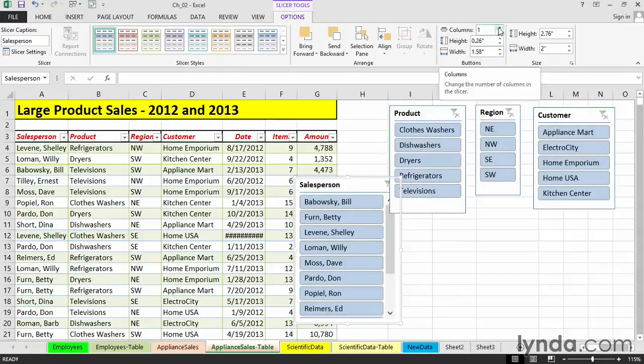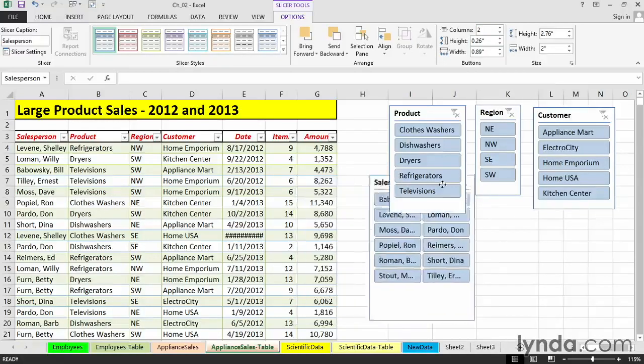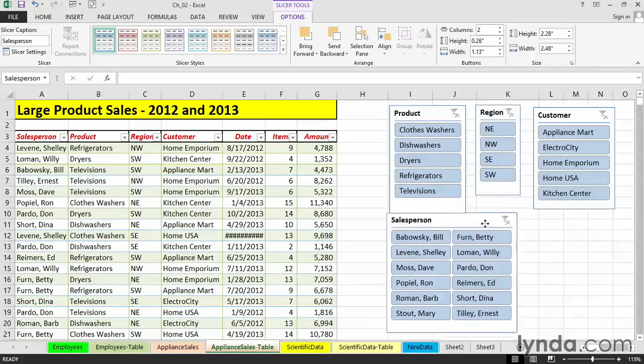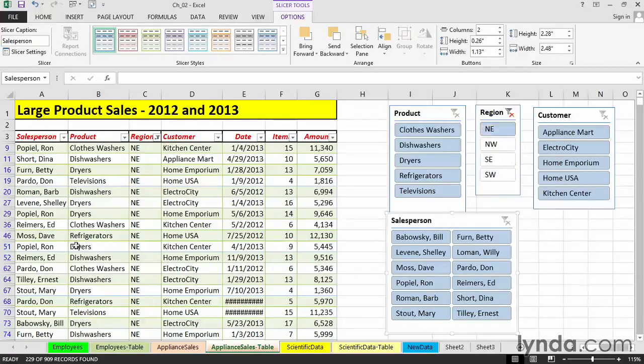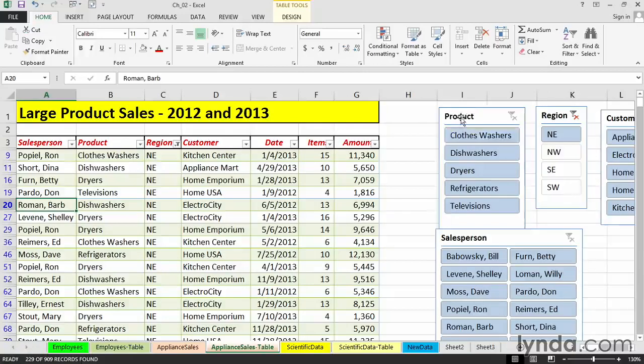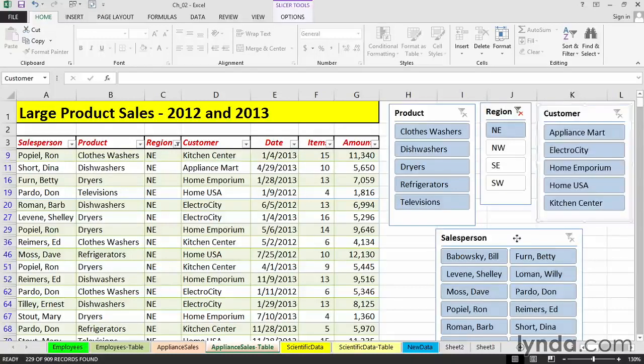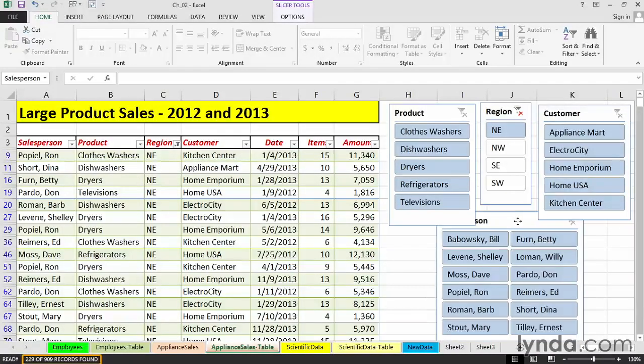There's even a choice out here for columns. Make it be 2 columns. Move this over. We'll make it a little bit shorter, but wider, and so on. Now, if we only want to see the data for the Northeast, click Northeast. Now, as we look at the data, we can zoom in a little bit now, although watch those slicer boxes over to the right. We might have to move them around a little bit to see everything. But recognize we're only seeing data for Northeast. You can look in column C and see that. And in the lower left corner, we see that we've got 229 of 909 records.